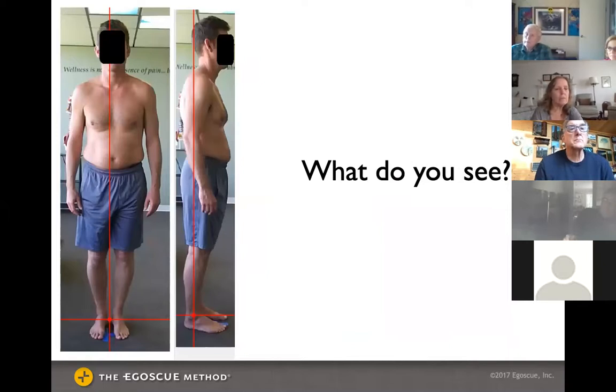We're looking at the whole body now, not just the knees, right? Because we have to take the whole posture into account. But who can just tell me something that you see on there that looks different or off compared to the ideal that we talked about a minute ago? Ears are forward. Yeah, so side view, the head is definitely forward.